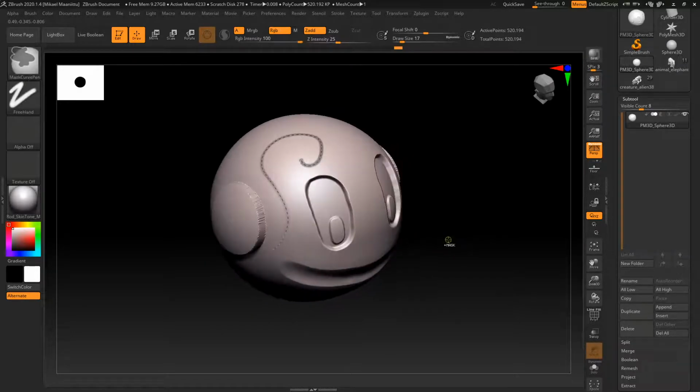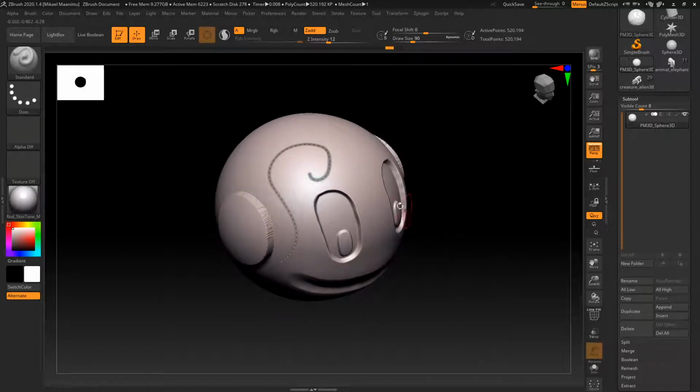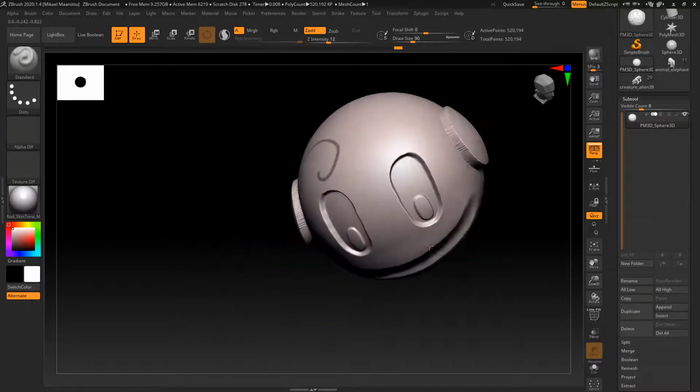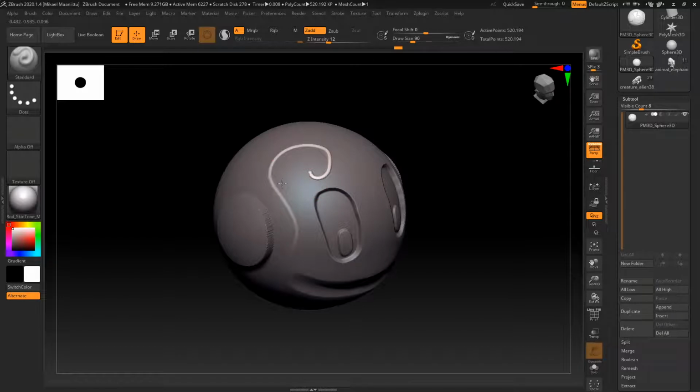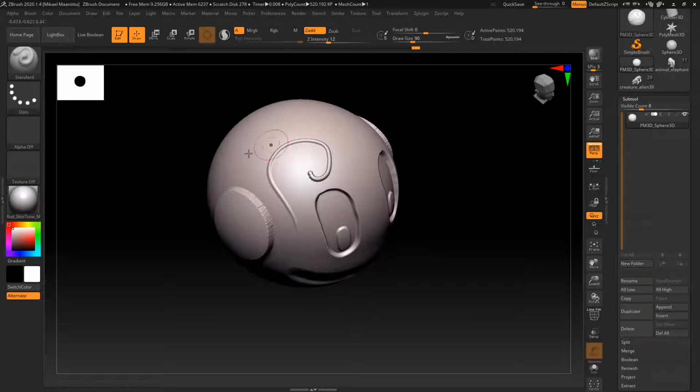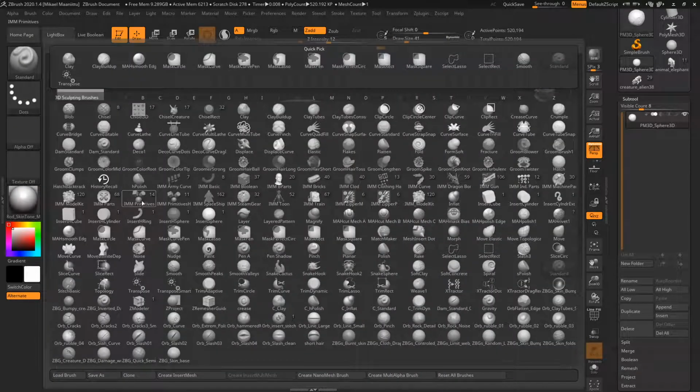I presume that's really not something you will use every day, but maybe it's good for creating ornaments or something. Well, this of course can be done with just the standard brush or something, but anyway, maybe you can find some use for that at some point.